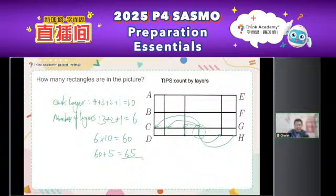So in this question, what can we get? Some of the time when we see, oh, that is a really strange shape, no worry about that. We can just take what we are much more familiar with. Find the basic structure of the shape and then try to determine how many rectangles are there. Okay? And then when we go back to deal with the last one, that is a basic ability. We try to remove it and check how many shapes are there.